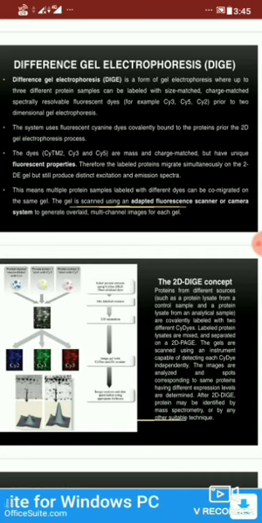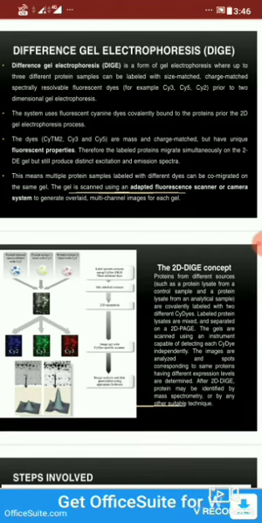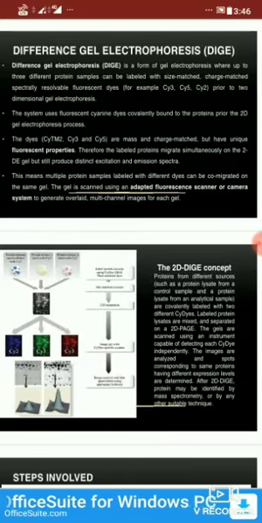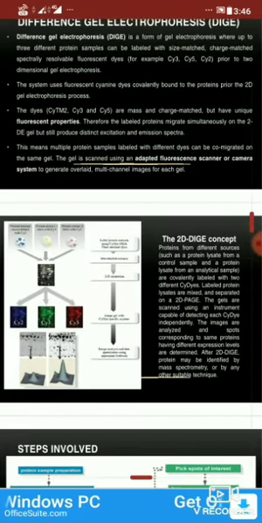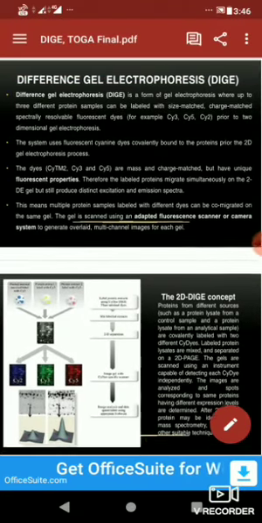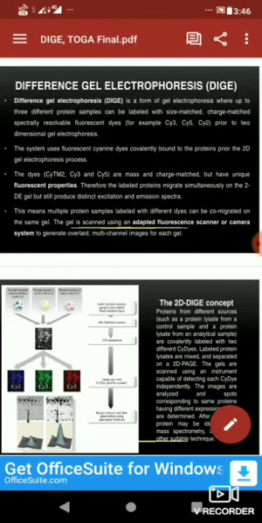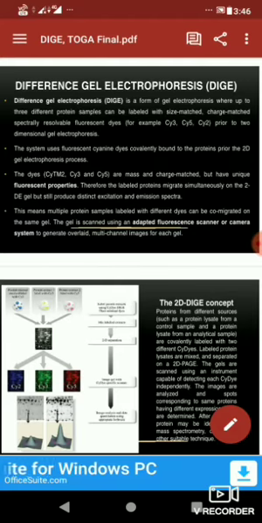Hence, at the same spot, if 3 different proteins are present, all the 3 can be labeled with these 3 dyes. Although all the 3 proteins will be present at the same spot, each one will produce a different color, indicating that at the same spot, 3 different kinds of proteins are present. This was not possible with the normal 2D gel electrophoresis. That is why they came up with an advanced version of normal 2D gel, which is called difference gel electrophoresis, where we can use different kinds of dyes which are size matched, charge matched.